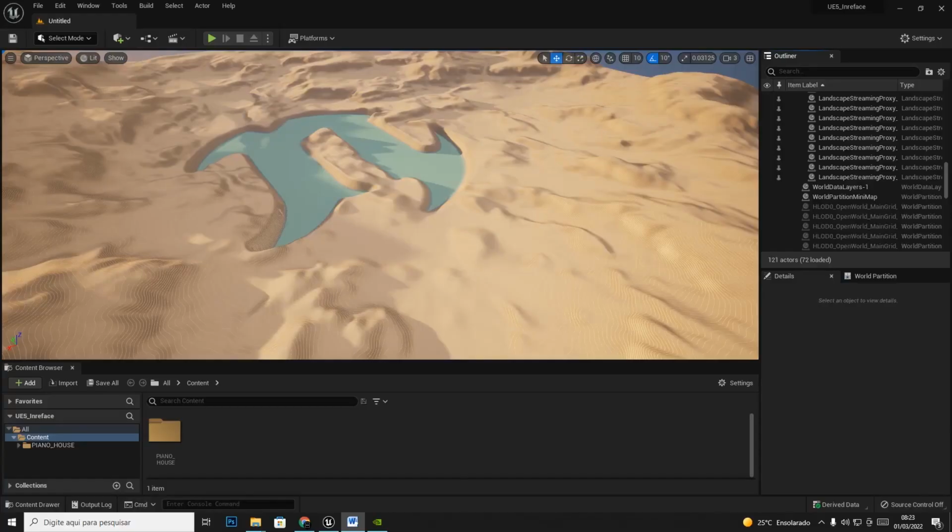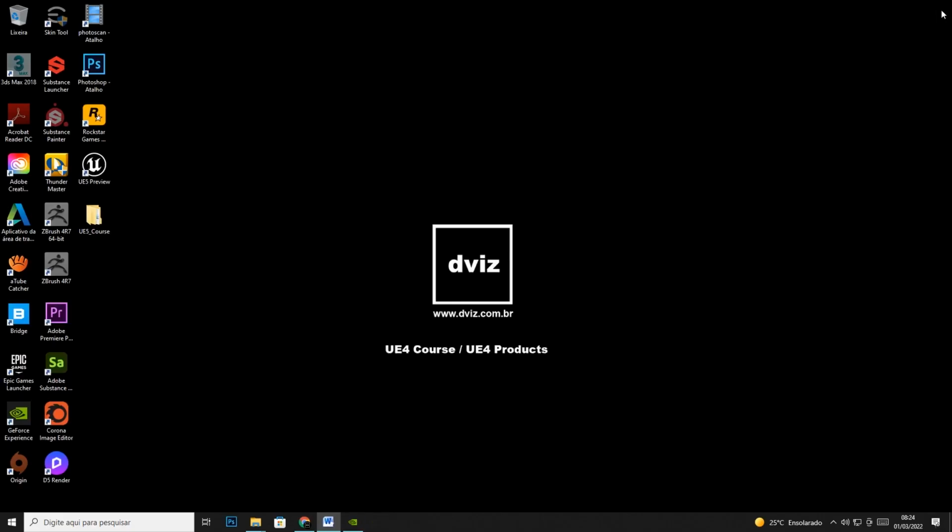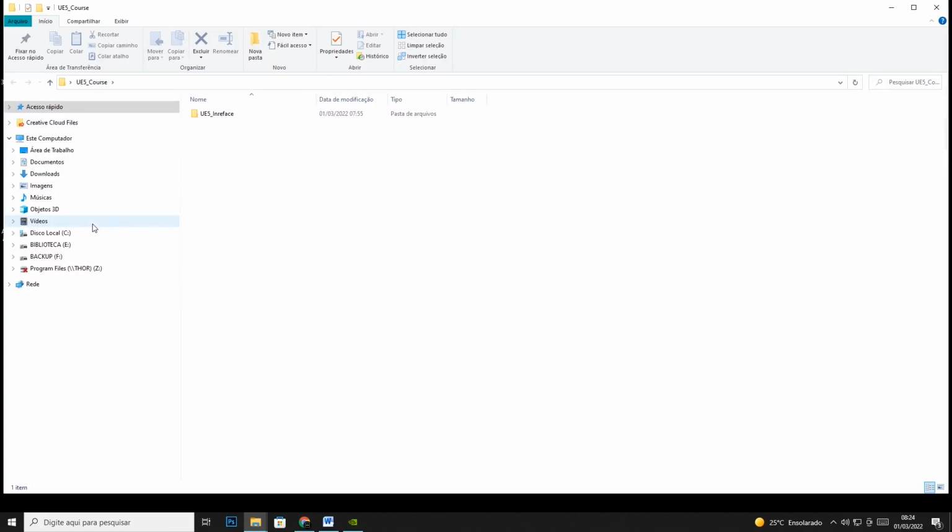Hi, we're back to get to know a little more about project settings and how to enable and disable looming, okay? First thing is that I closed Unreal and I open it again. And by default, it doesn't bring us to the render that we were working. Let me close Unreal and let me open it again.